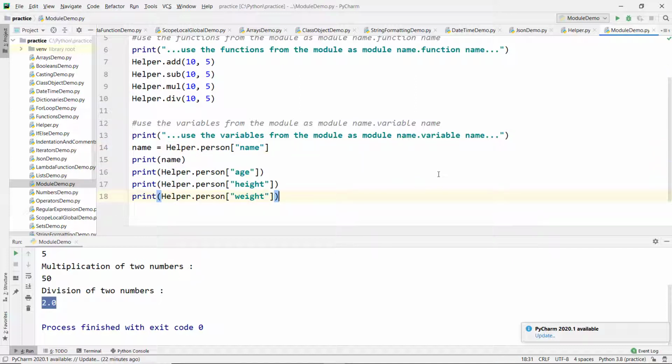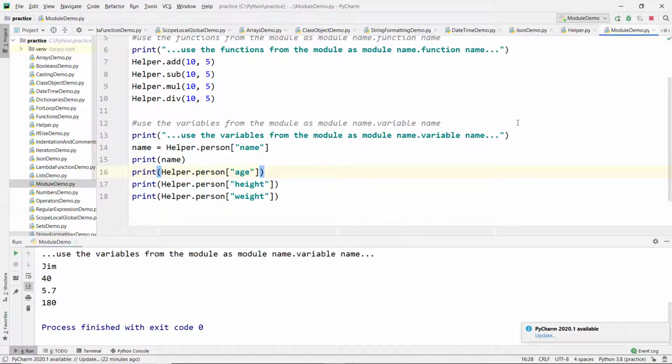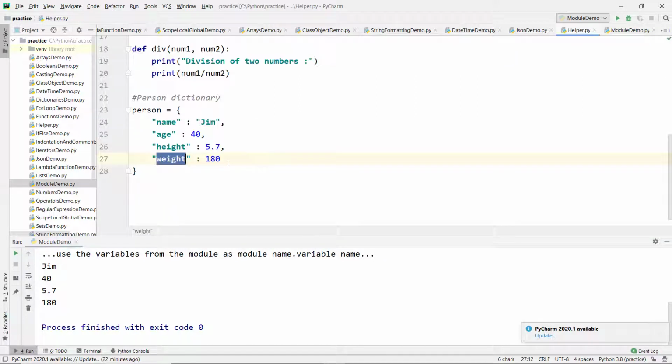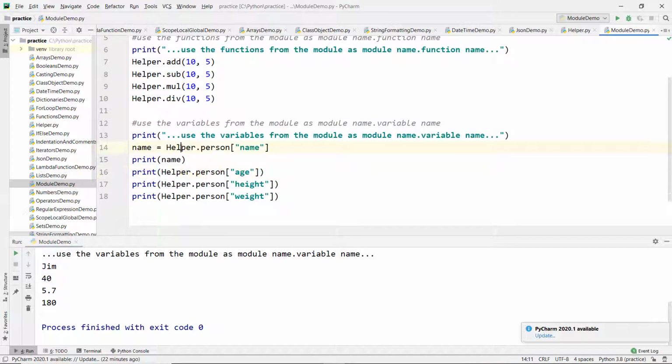Now let's save it, Control S, and run module demo. Now we can see Jim, 40, 57 and 180 are printed in the console. So we are able to access the variable from helper using helper dot variable name, that is person.